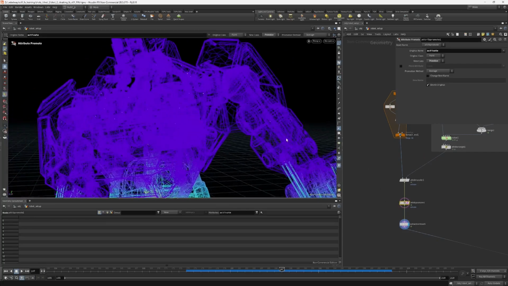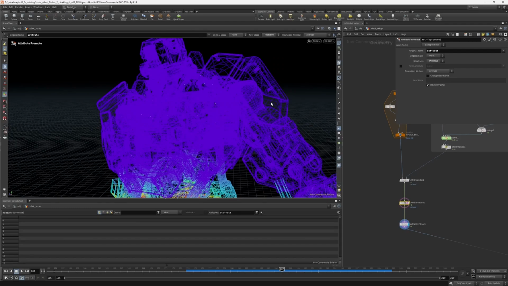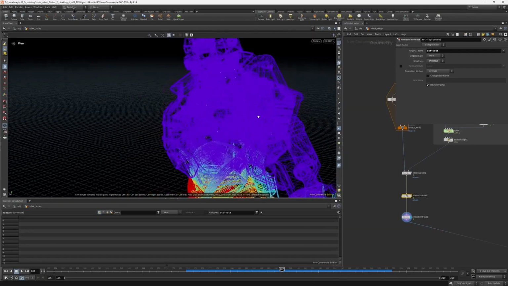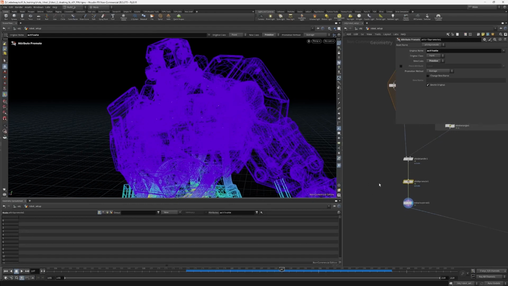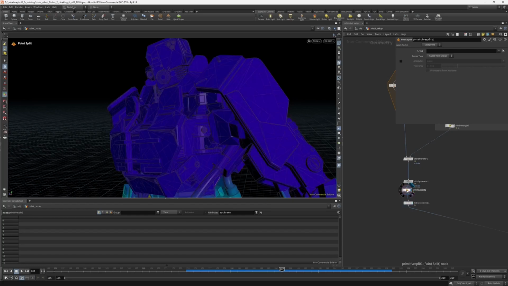So we want access to each primitive, and in order to do that, we need to split these primitives up so each one's an individual primitive. It's currently seen as one piece at the moment. So we can do a primitive split, and plug this in over here. And what I want to do is just deactivate this name attribute here.